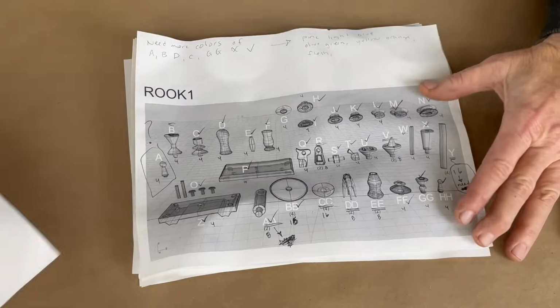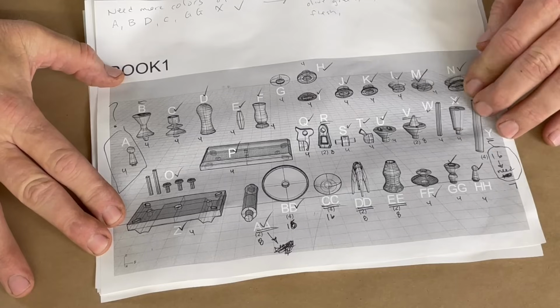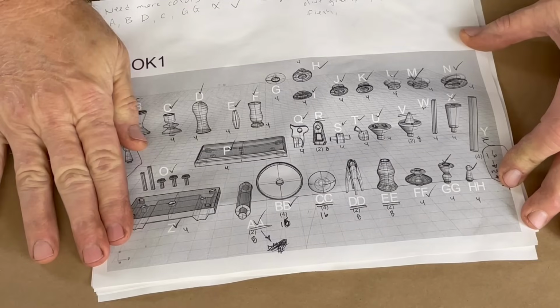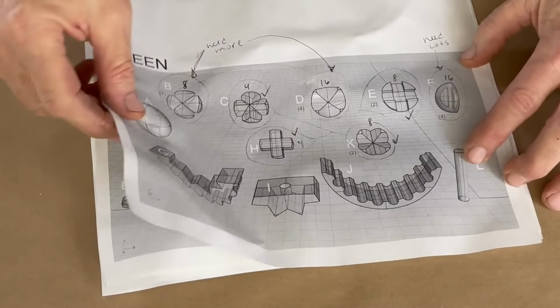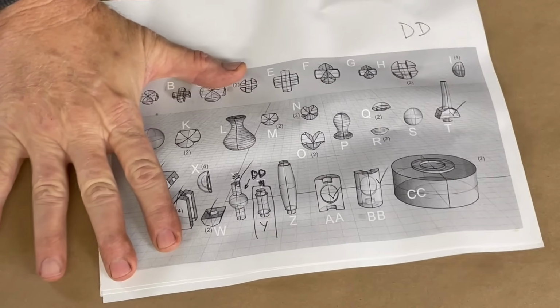As you can see, some of these pieces, like this rook, had an incredible number of pieces, and not just one. Some pieces required 4 of those, 4 of those, 4 of those. So you look at it and see that this project took hundreds of pieces. Some of the pieces were quite large, like those, and some of the pieces were really tiny. But all of them had to interlock and fit together.